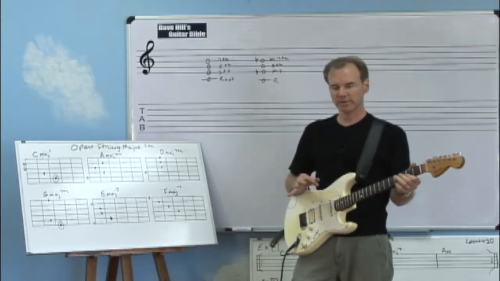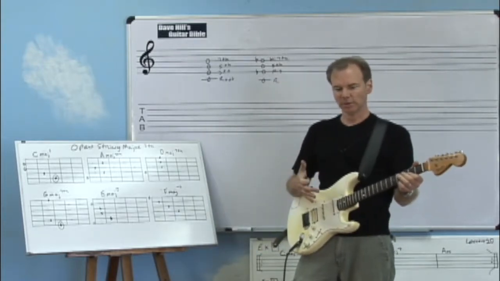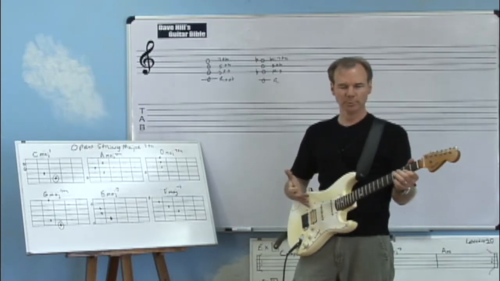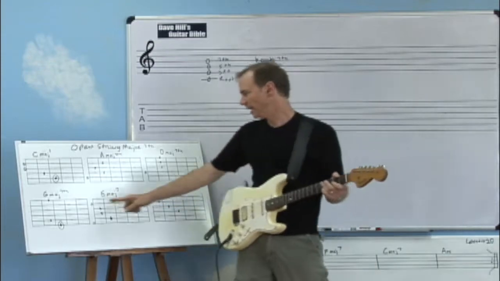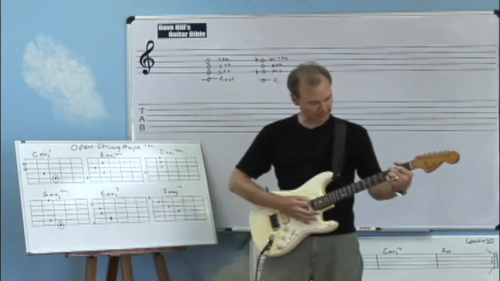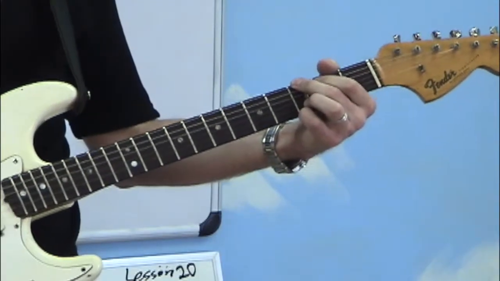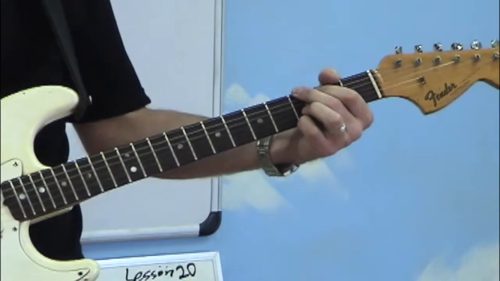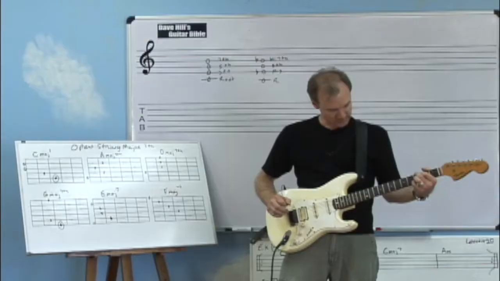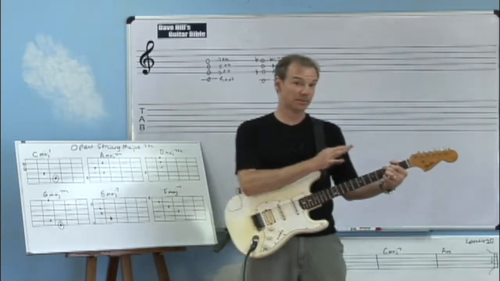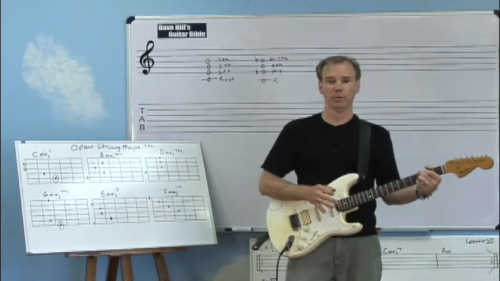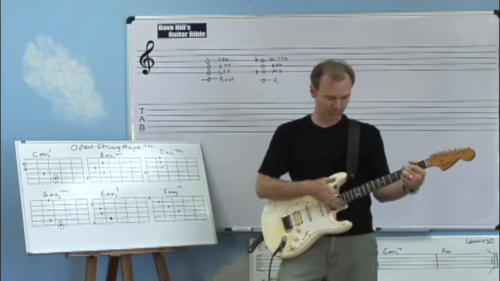Okay? So different chords usually are used for certain musical situations and styles. So these could be jazzy chords or R&B chords. Okay, now when we take the G major chord that we played here, big chord with a lot of roots. Okay, so there's a lot of different voicings we're gonna learn to find major seventh chords. I'm just exposing you to the open forms right now. We're gonna get into some other movable shapes later.